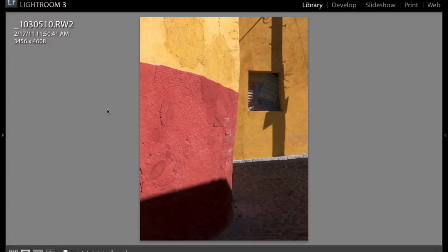We'll look at workflow in color. We've done a separate look at black and white workflow. And this is a shot, again, one that I took in San Miguel. I shot this with the Panasonic GH2, February 17th at 11:41 a.m.